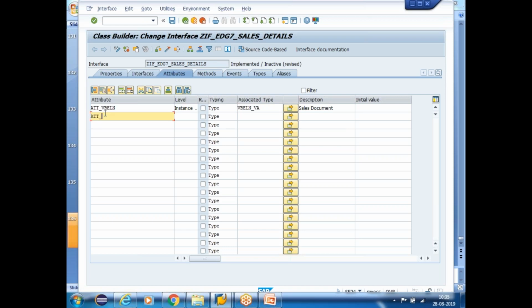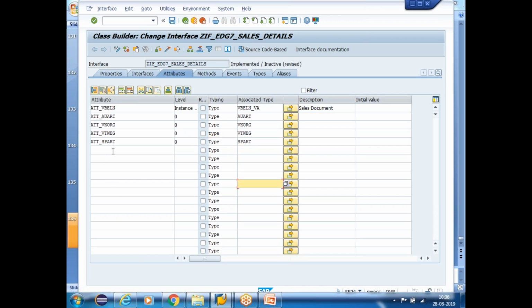And ATT underscore AUART, instance, my type AUART, and also I have my ATT underscore VKORG, and my type VKORG, and my next one is ATT underscore VTWEG, type VTWEG, and maybe I can have ATT underscore SPART, and this is my type SPART.